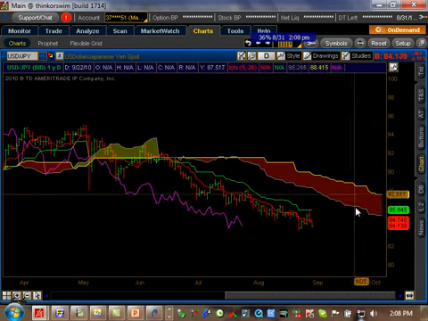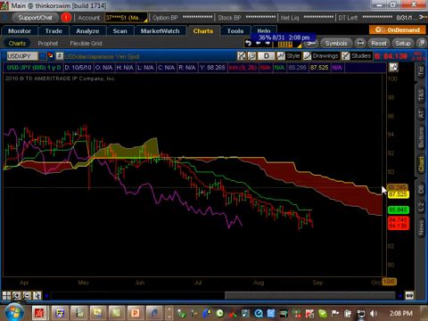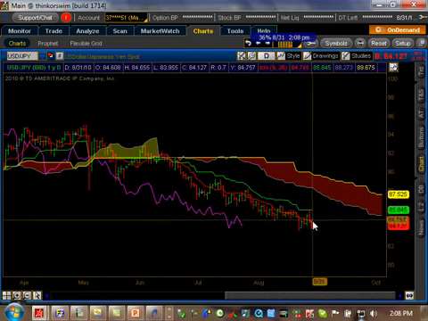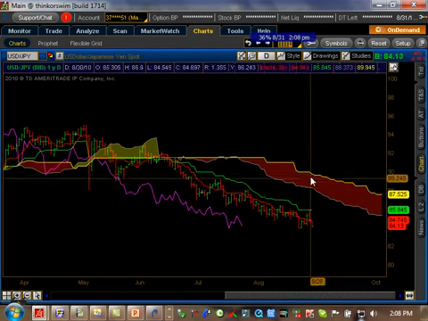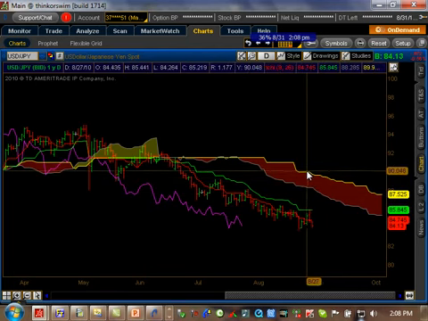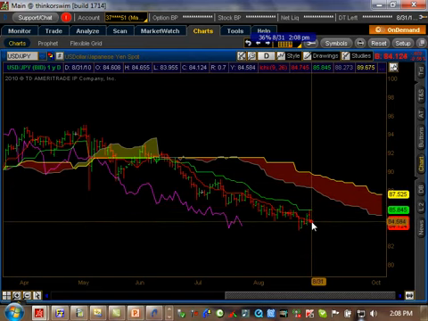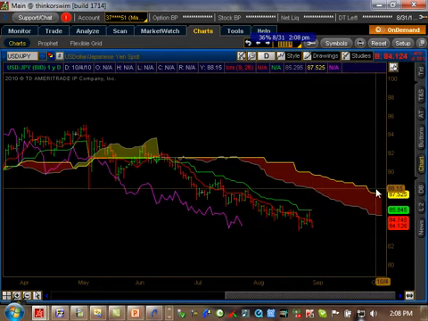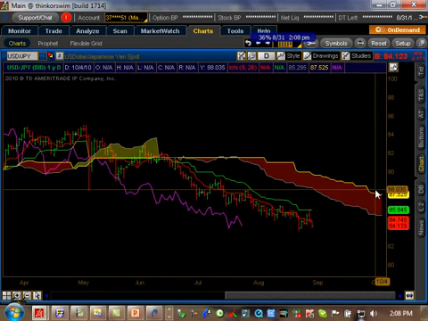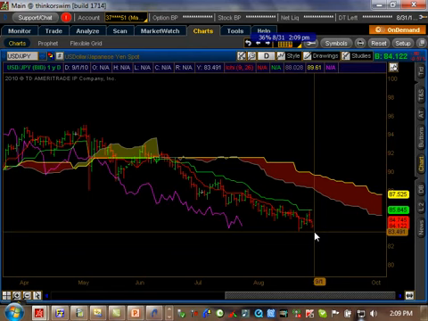Okay, so this future cloud is basically price action that's occurring today, and it's forming the future support resistance values. So if you're looking at price here and looking at the cloud here, this is a cloud that was formed 26 periods ago, i.e. 26 days ago. So this array shows you all the support resistance values from 26 days ago, and you could see how they influence price today. And then the future cloud shows you how today's price is going to influence the future. So in Ichimoku you have the past, present, and the future all present within one chart, and that's very different compared to most indicators and trading systems out there.